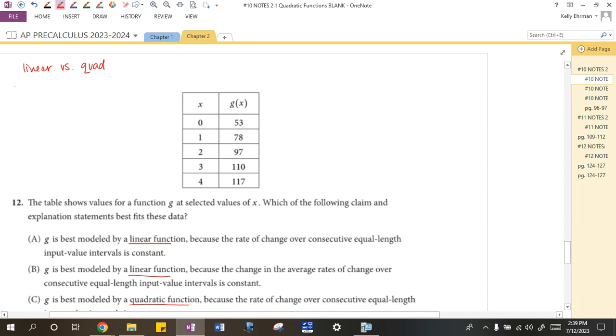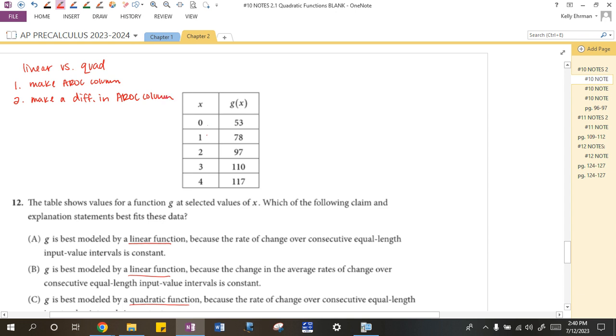What do we do? Step one is make an average rate of change column. Often these tables go up by 1, so you're really just finding the difference between each consecutive set of numbers. But if this went like 0 to 1, then to 5, then to 13 or something, I would just find the slopes between each of those points. So find those slopes. And then make another column, a column for the differences in the average rate of change.